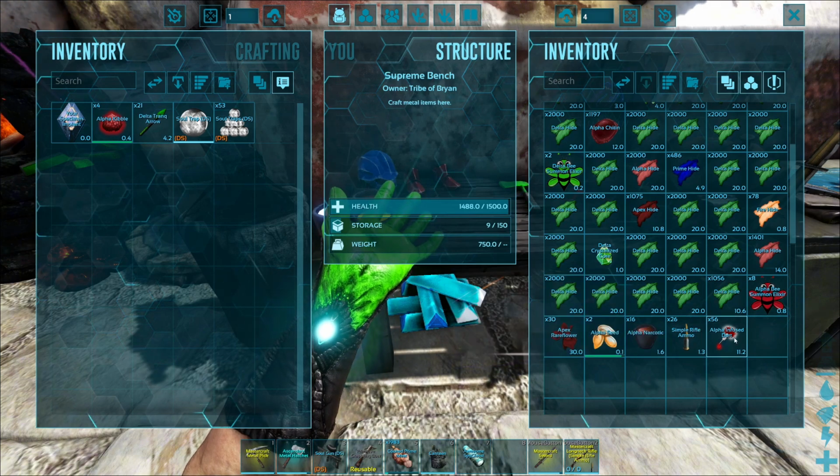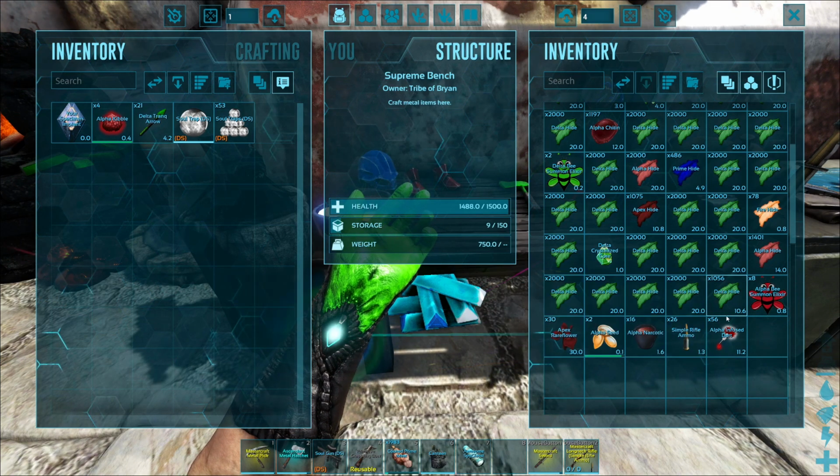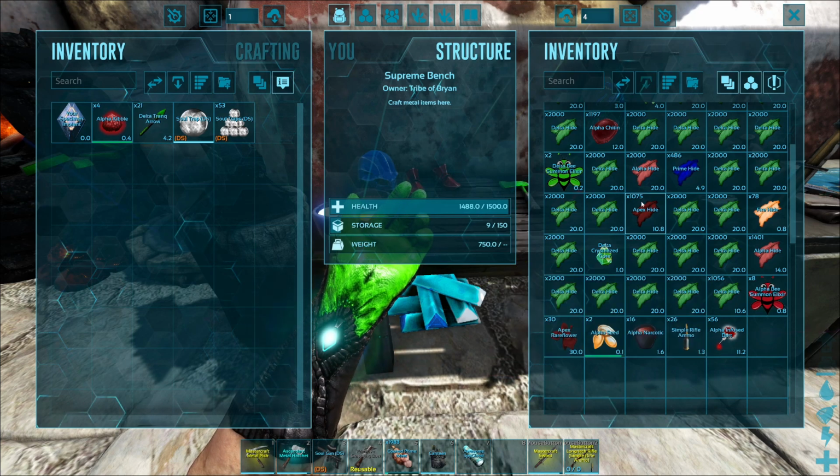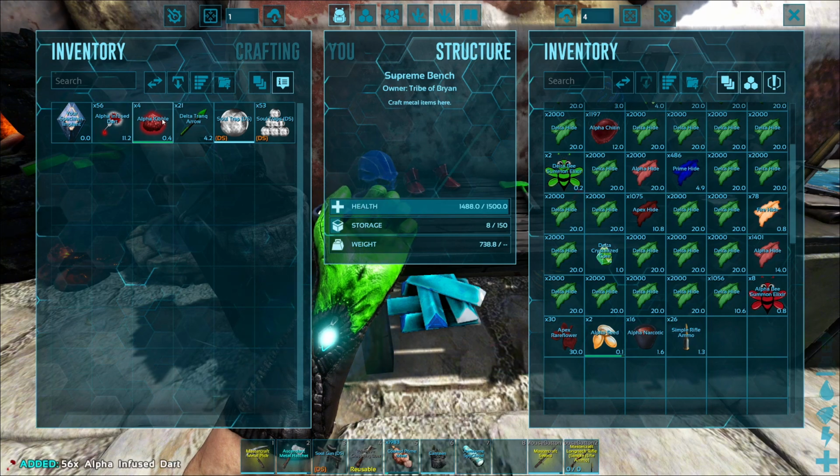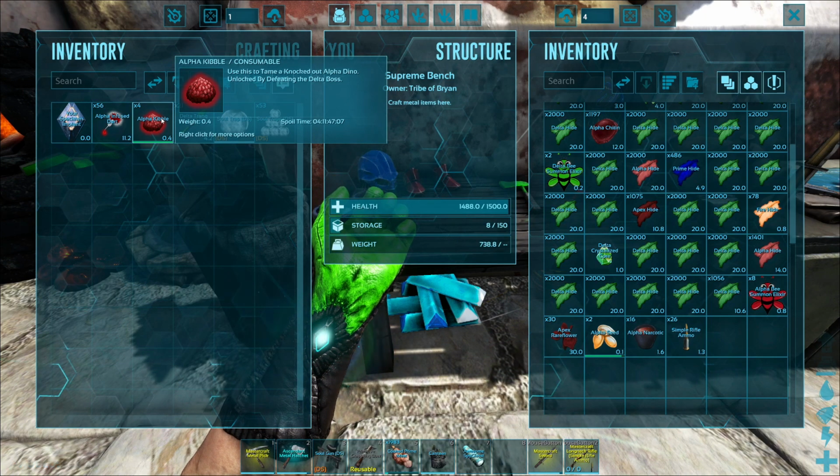Oh, this is freaking awesome. I just noticed it doubled, so instead of having just 28, now we have 56. So we have 56 darts ready to get used, so let's get it, guys. Let's go tame ourselves our first alphas. I'm so freaking excited.